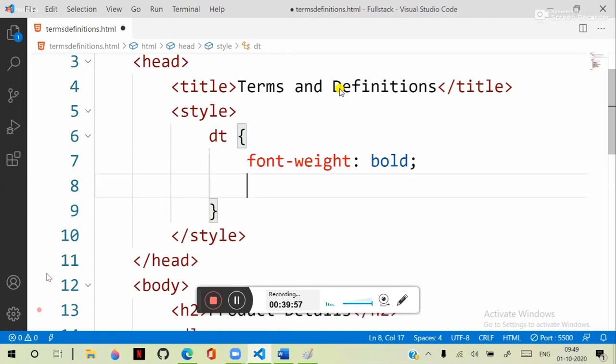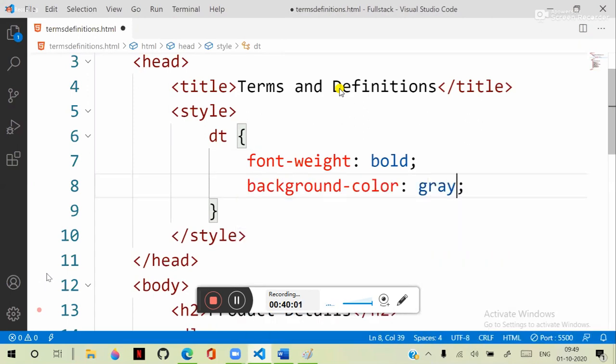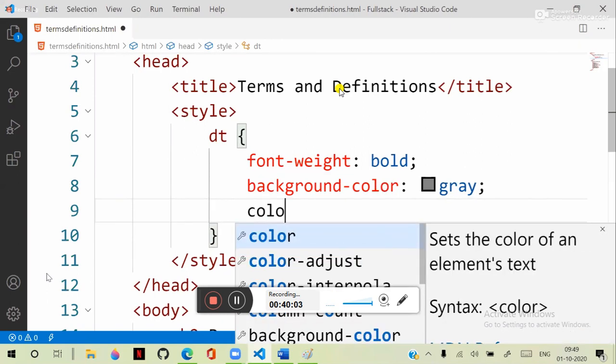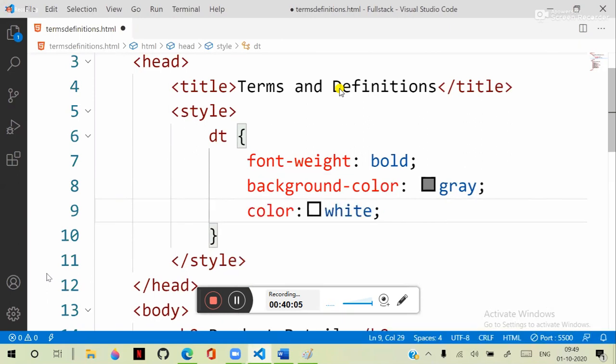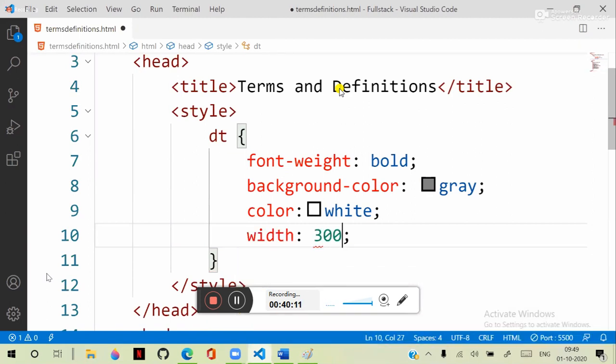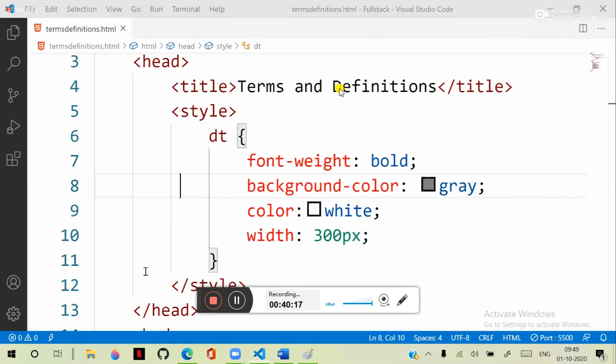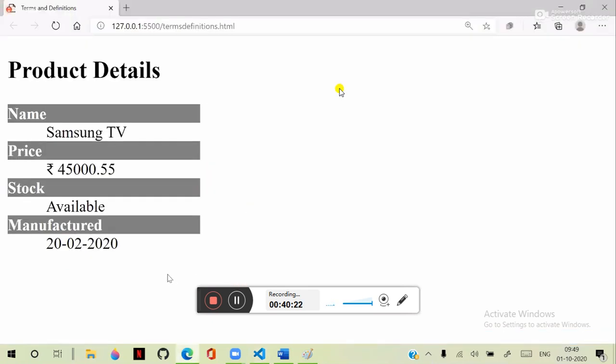Wherever a term is there, I can put some background color, so gray, and I can put color as white, and I can put some width, so width as 300, and you can see that the appearance will be in this way. So we have these product details, width as 200, then it will keep it like this. That means this is terms and definitions.